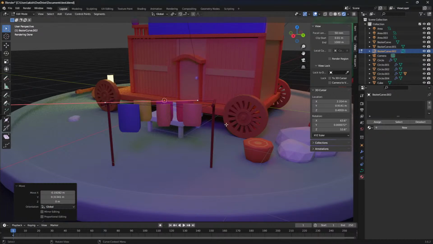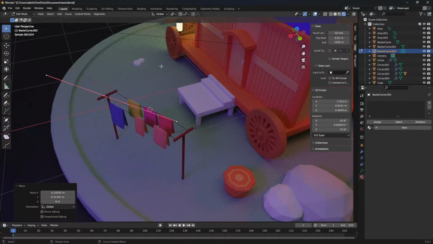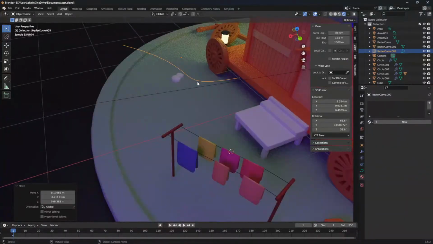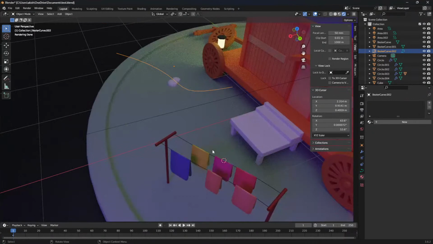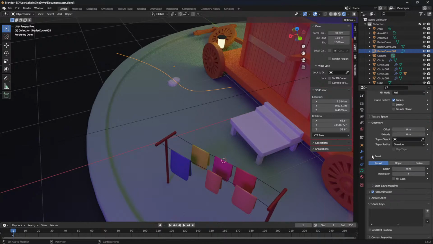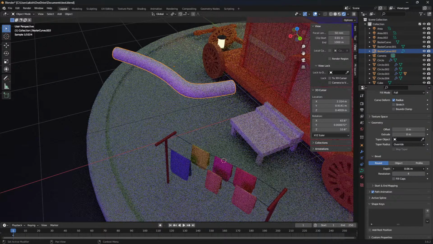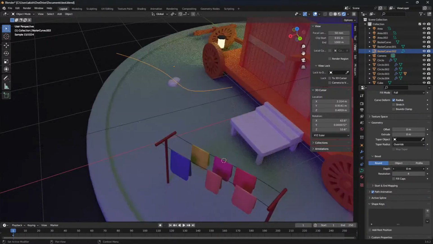And in geometry, you have this tab. We have this plane curve at first, so to give it geometry like these ropes, you can make wires, anything. Simply go into this data and go to the geometry section, and you can give it a depth. You can make a pipe, you can make threads, whatever you want.